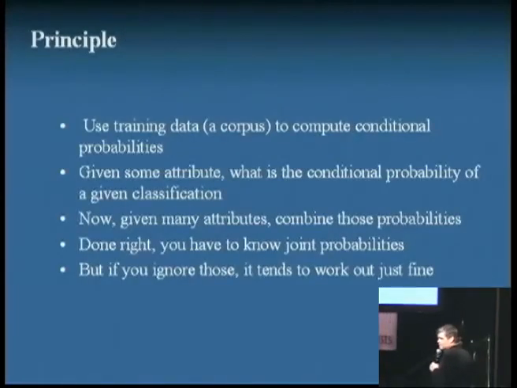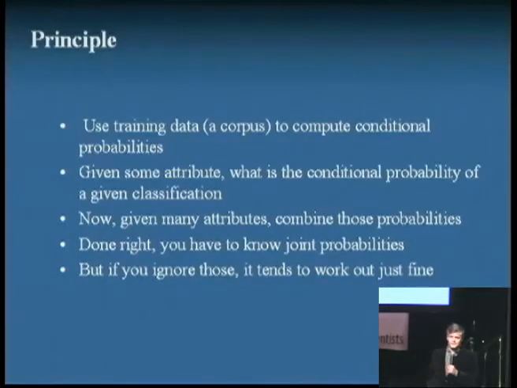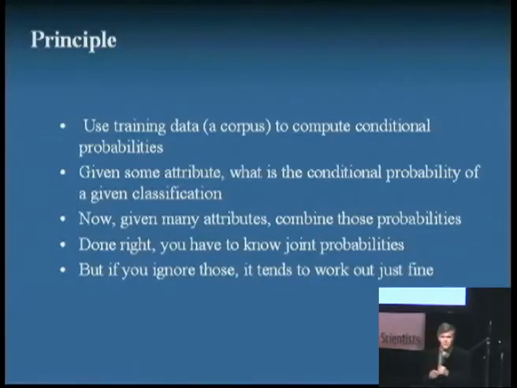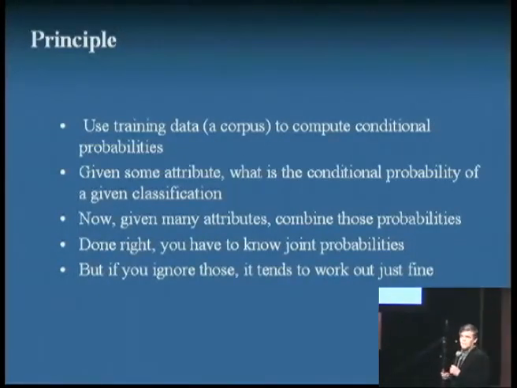Okay, so the principle of a Bayesian classifier is that we take a corpus of data to compute conditional probabilities. Let's say that we are trying to determine, the hot topic of the day, separating spam from ham, good email from bad email. So you divide it into a corpus, a pile of bad email and a pile of good email. And you'd like to find characteristics, like the presence of the words "sell now." What probability is it that it's good email or bad mail? Some good email may have it in it, but it indicates a probability. If it has the word Viagra in it, for you, that might be ham. For other people, it might be spam.